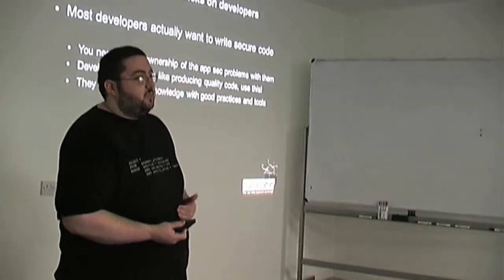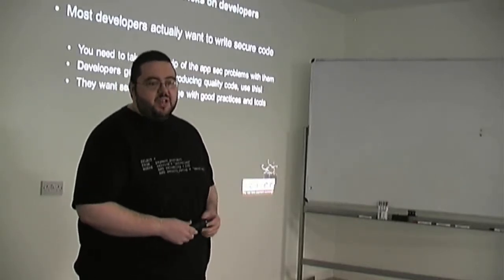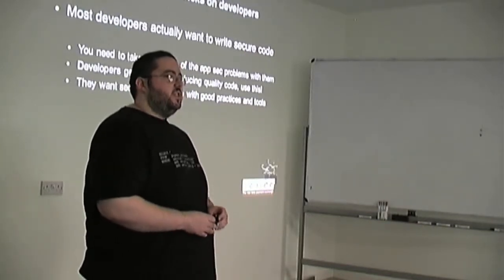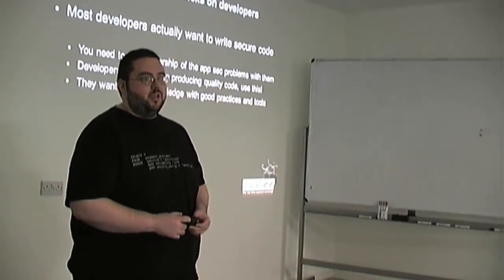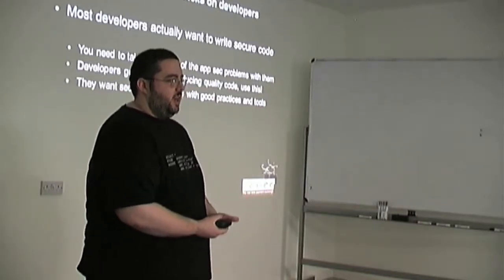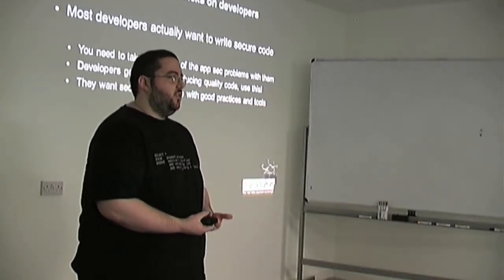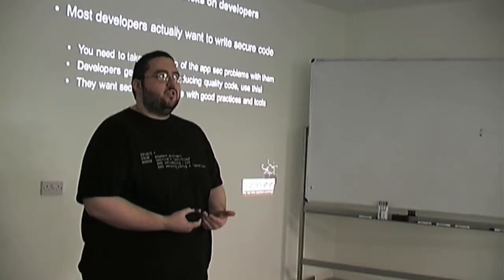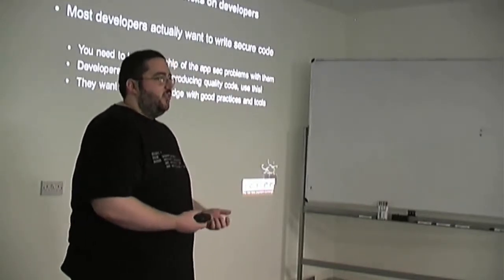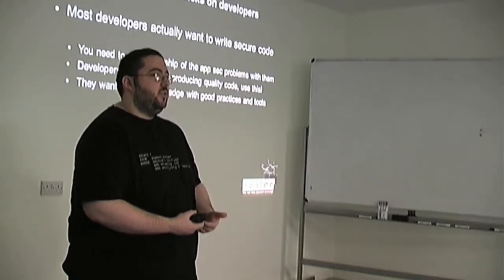So firstly, from my experience both at Realex and other places and conferences, maybe the first bullet point there is not completely true. Most developers don't come up to me and say, I want to write secure code. But I've yet to come across a developer who's told me they don't want to write secure code. So it's not like you're fighting a completely uphill battle with the developers. But you need to understand that you need to own the application security problems for them in some ways. It shouldn't just be a case of producing a list of vulnerabilities, giving it to them and walking away. If your job is to produce secure code and secure applications, you need to help them achieve secure code.